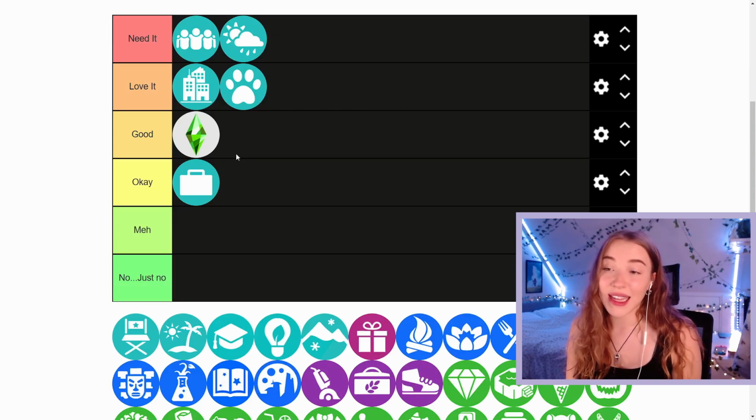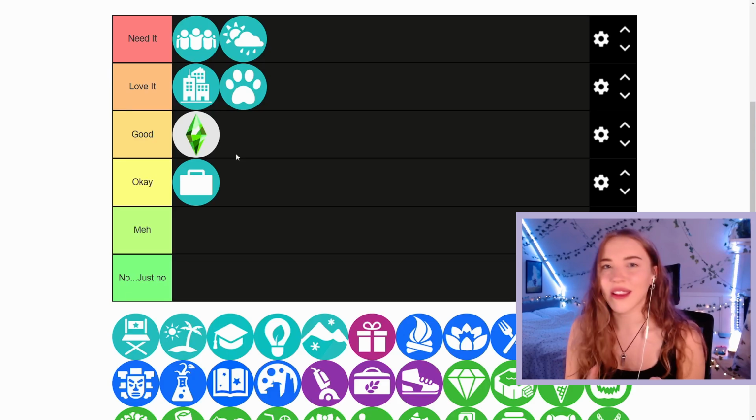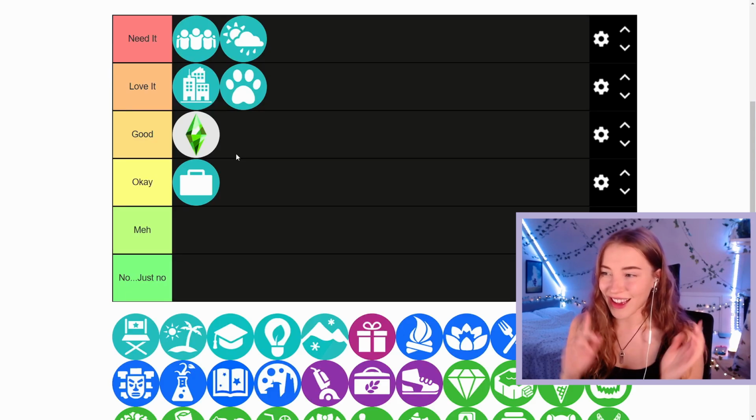I really love this pack, and again, I think it goes really well with the build items from Cats and Dogs, and I love these two packs together. It is sad that Seasons didn't get a world. I don't think it got a world. No, Seasons didn't get a world, right? I don't think so. I can't remember.